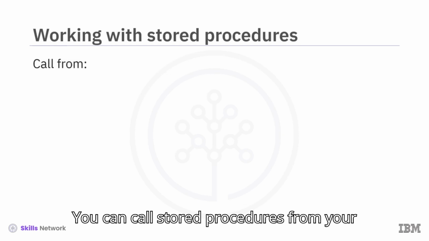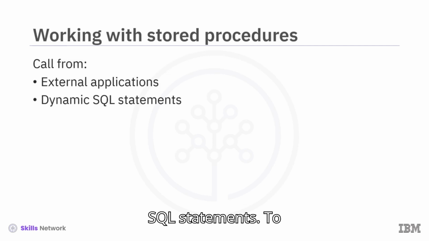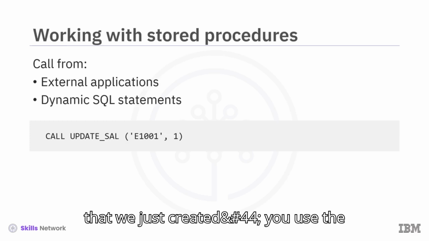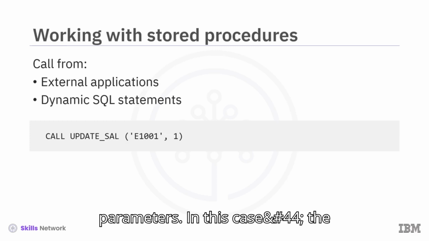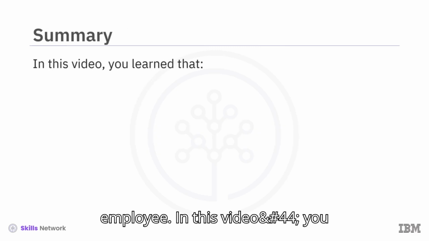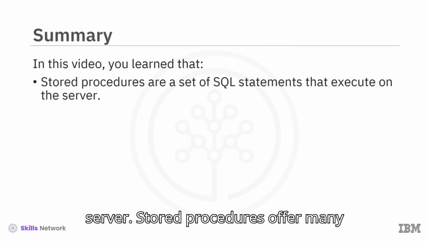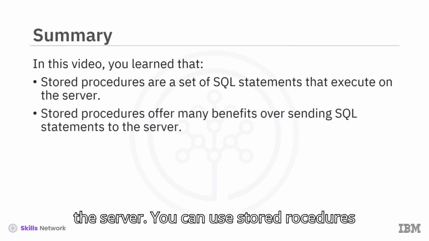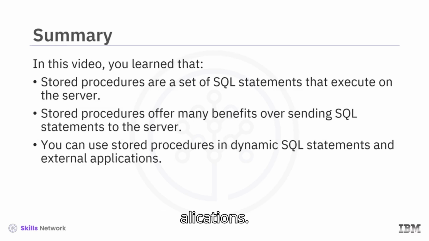You can call stored procedures from your external applications or from dynamic SQL statements. To call the update_sal stored procedure that we just created, you use the call statement with the name of the stored procedure and pass the required parameters. In this case, the employee ID and the rating for that employee. In this video, you learned that stored procedures are a set of SQL statements that execute on the server. Stored procedures offer many benefits over sending SQL statements to the server. You can use stored procedures in dynamic SQL statements and external applications.